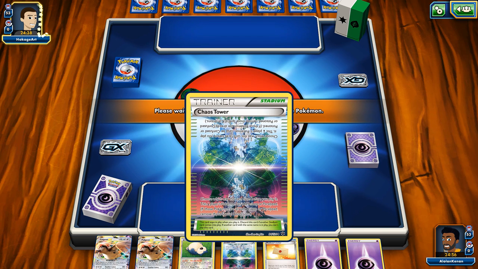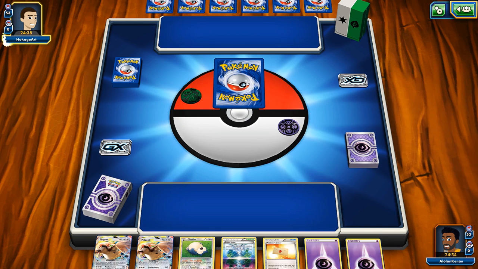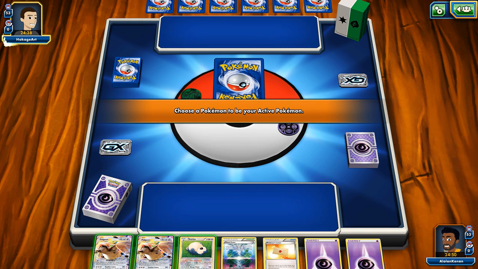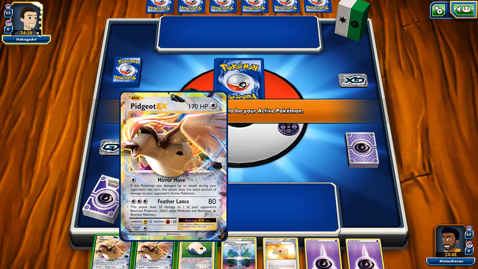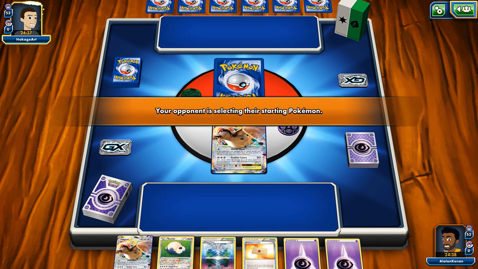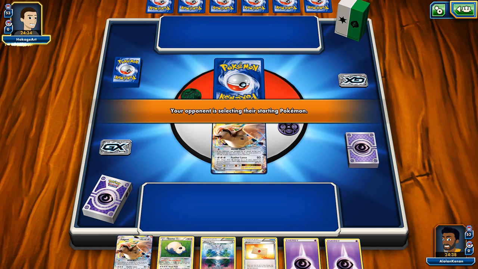We got Chaos Tower just in case any bullshit happens. Let's see, Snorlax. What do I want to send out first? That's 20 damage if one of your Pokemon is... I'm trying to think, do I want to set off with Snorlax? Oh, no, sorry, Pidgeot. Nice bulky Pokemon. I mean, Snorlax and Pidgeot are both bulky, so it'll make sense.